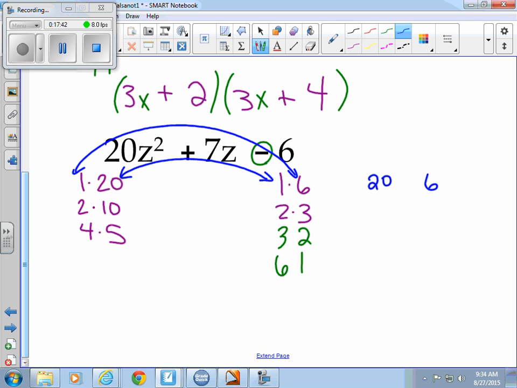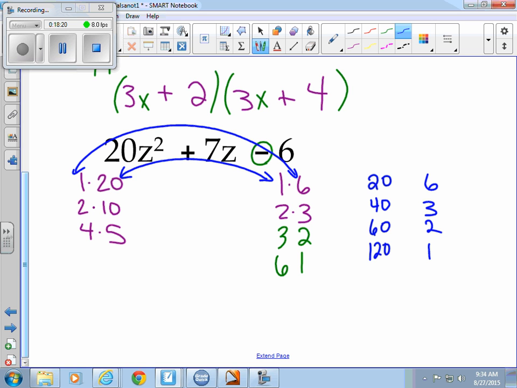So if I went to the next one, 20 times 2 is 40. And 3. 60 and 2. And 120 and 1. How many of you knew just by looking that the 20 was probably not going to be the one to pick? Okay, so if you can see that, skip this list. Do you know what I mean by that? None of those pairs subtracted to give me 7. But we tried it.